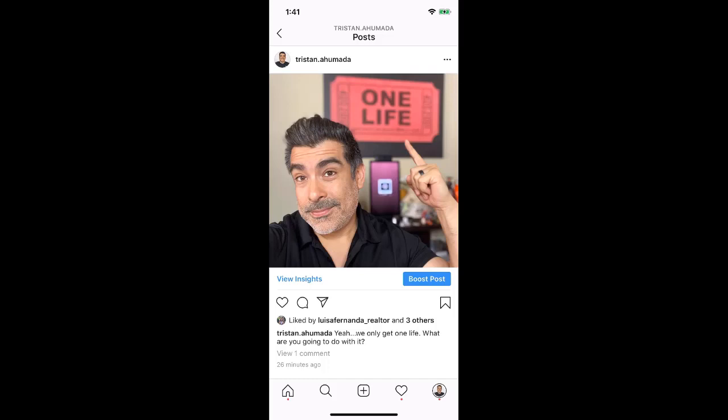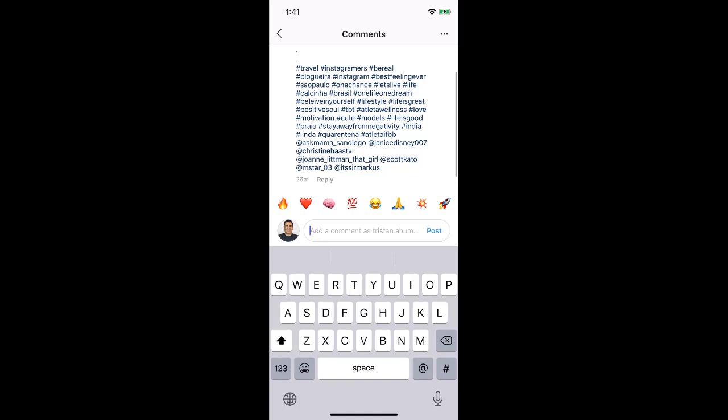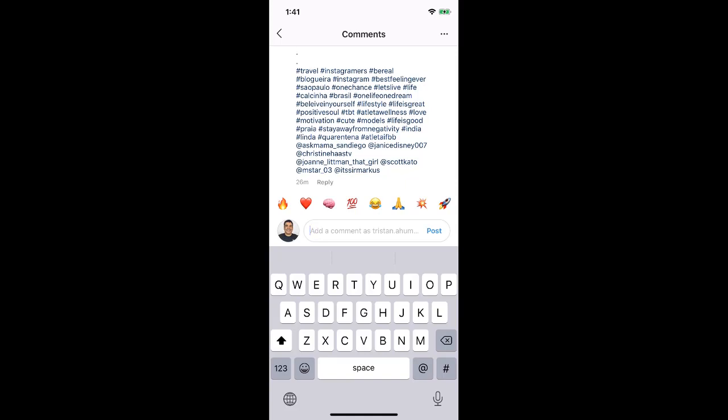And then hashtags. When it comes to hashtags, we like to post hashtags right on the comments. You see right there. People always ask me, well, how many do you place? Well, I usually do 30. You can do anywhere between 10 and 30. 30 is the max, but we use an app called Hashtags.